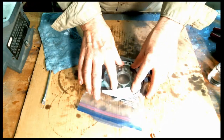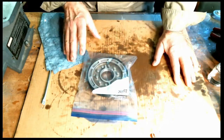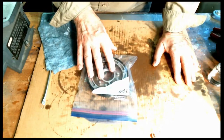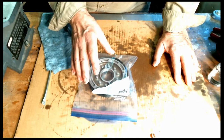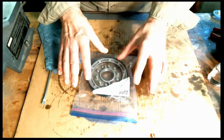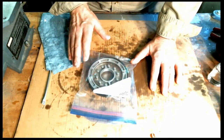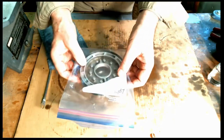All right, and then of course we have the direct. Notice you only have an outer seal protector here, because on the direct, the lip seal for the inner side is actually in the drum. And of course the seal is already facing down, so the piston will go right past it. You only need the outer sizer tool. It goes in the freezer just like that.